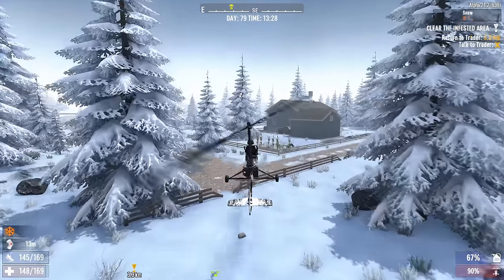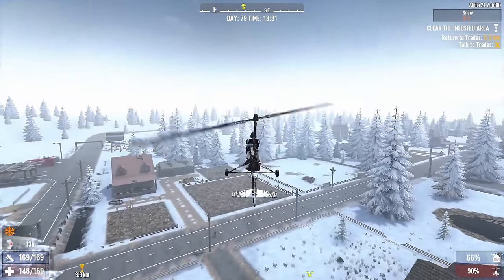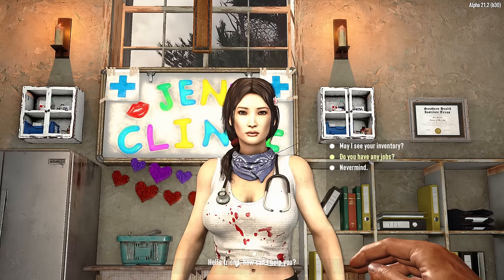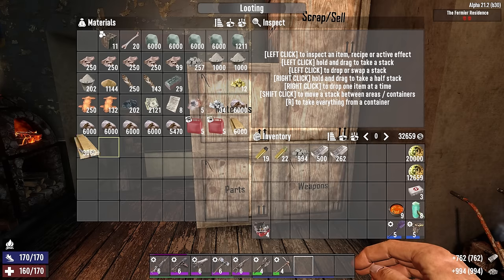And then it was time to leave, but not towards the trader, as I had spotted a supply drop not far away. Yeah, that wasn't worth it. Back to the trader we go. I got myself another SMG, but the rewards weren't really special anymore, as I had most of the stuff in the game already.